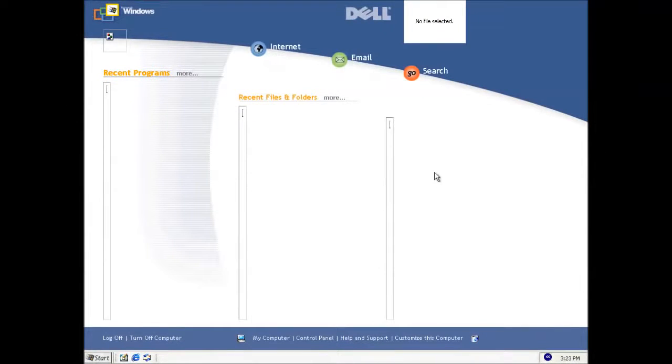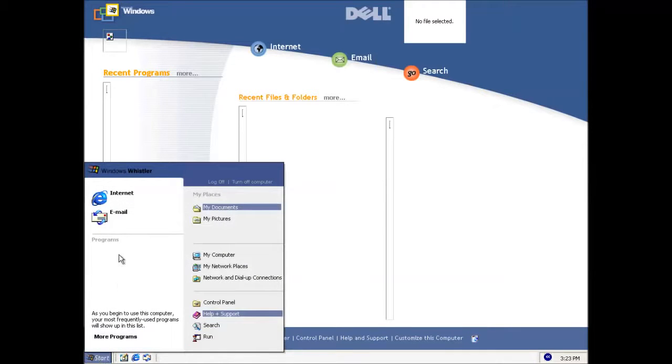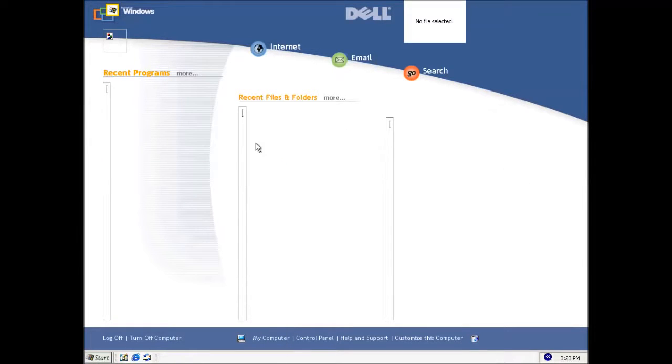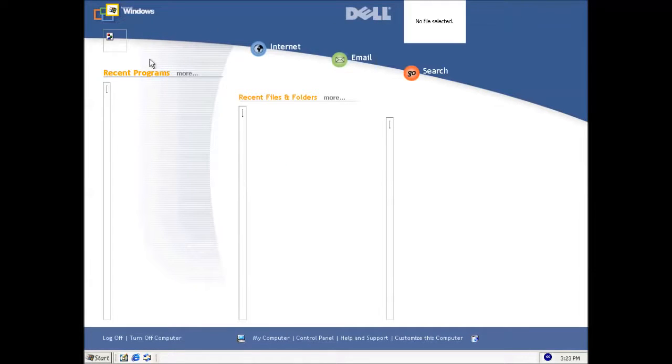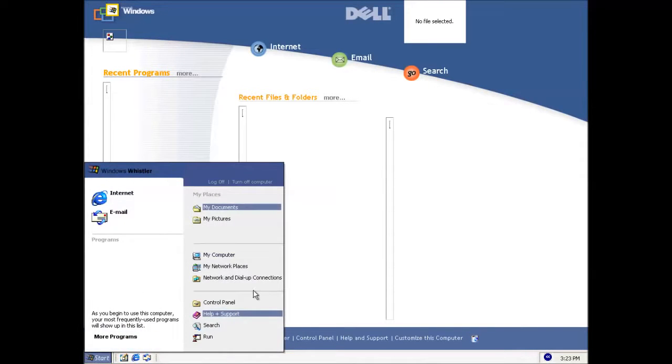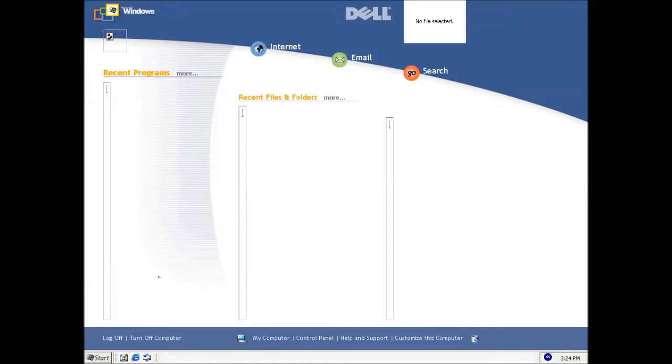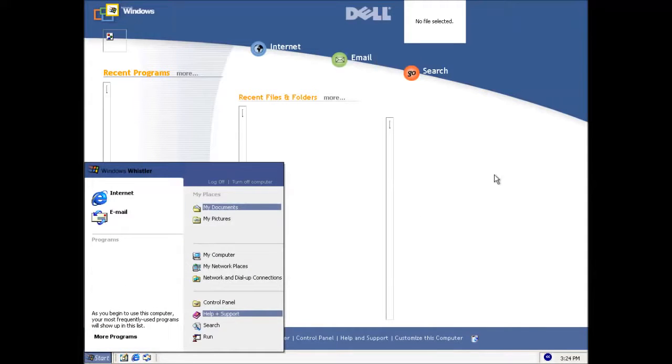And from that screenshot you can deduce that this picture here would be linked to your user account picture. So whatever you set your user account picture as, that would display there. This would be your recent programs list, like in this new start menu. And similar thing here, recent files and folders. And it's almost like at this point Microsoft weren't sure which one they were going to go for, whether they were going to go with this new start menu or whether they were going to go for this full screen UI that replaced the desktop. It could even be possibly that they were going to go for both and just have kind of similar functionality in two different places. So that's that.